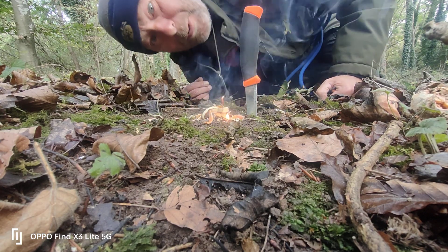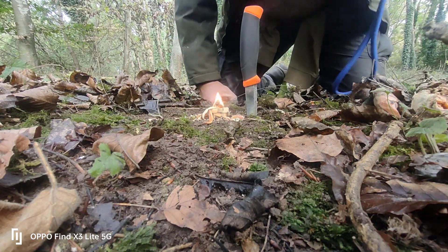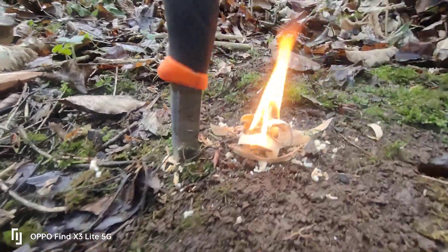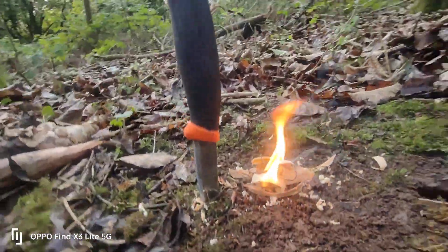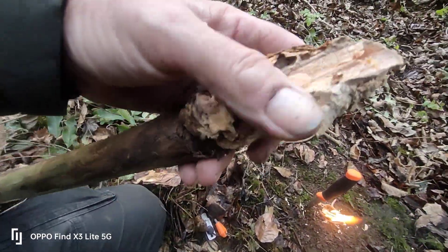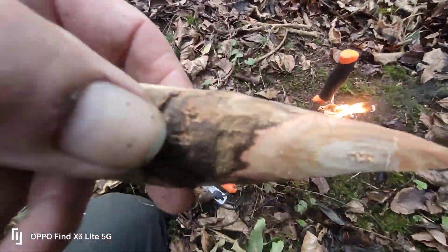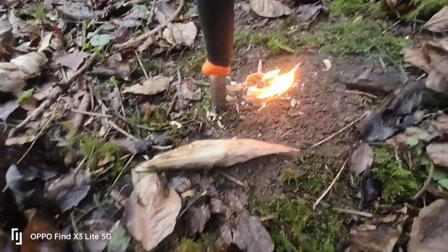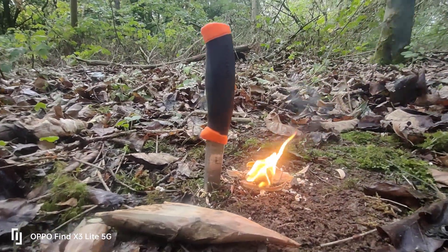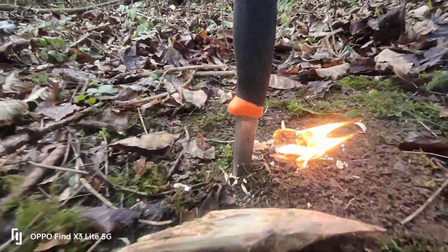There you go guys — that is how you light a fire bushcraft style in a soaking wet forest. Just by scraping the pine, when that goes into the tree, literally just get all the rotten wood off, scrape it back with a knife or an axe until you come to the core. Make some shavings, cut some bigger chips off, put a spark into it — fire. And the trick is: always carry a piece of pine fat wood with you.